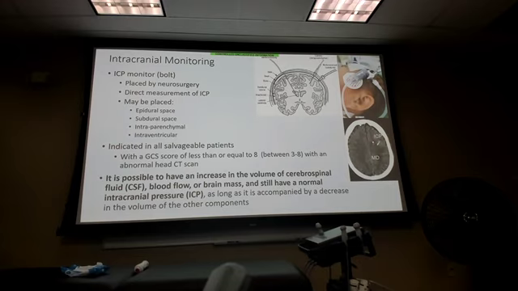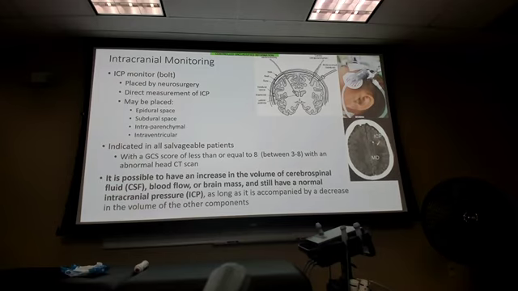We can put it in a few different places, like we talked about, and we do try to do this in all salvageable patients. If you have a really low GCS and a pretty decent TBI or brain injury, and neurosurgery thinks that you are salvageable, we will most likely put a bolt in, or at least something in to monitor your ICPs so we can see what's happening inside the brain. That way we will know, do we need to go to surgery or not? Do we need to remove some of the skull flap or not? What is actually happening inside the brain?